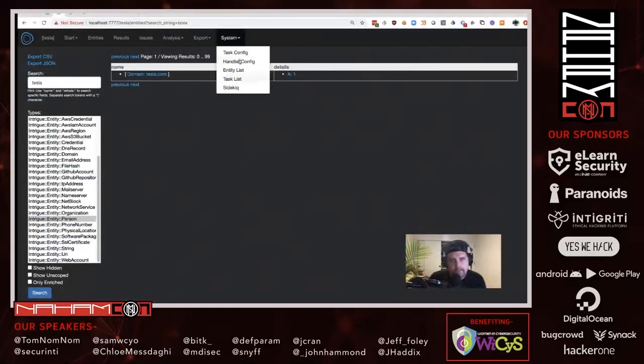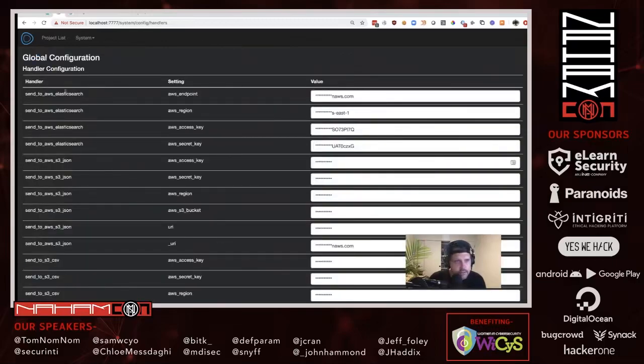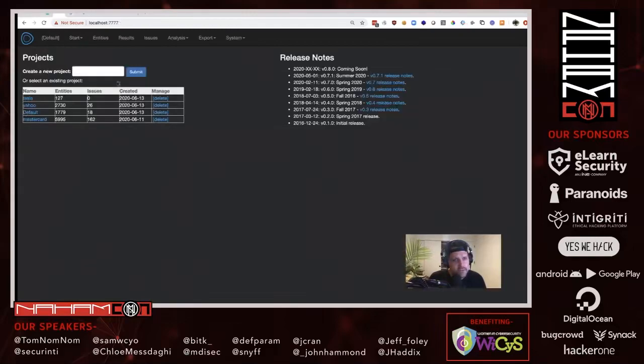If you come in here to handler config and set these send to AWS Elasticsearch settings to the appropriate things, which we've already pre-configured here, this is going to be the URL. It provides you whatever region you spun it up in, and your AWS access keys so that you can push information into it. In fact, you might not even need these if it's whitelisted. You could probably just put anything in there. The way we suggested setting it up in the slide should make these unnecessary.